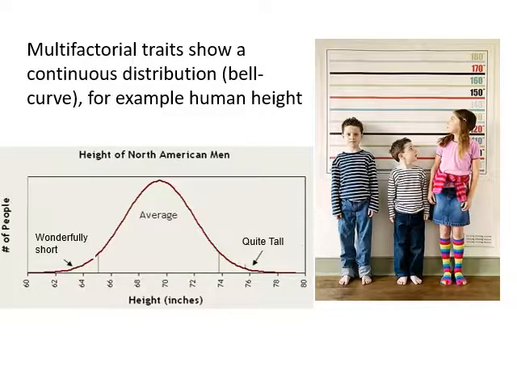Something like height, there's going to be many different genes that are going to factor in for height. And so height is not a particular spot on your chromosome that says this is how tall you're going to be. There's going to be many genes that interact in a complicated way that are going to dictate what height you potentially can grow to.